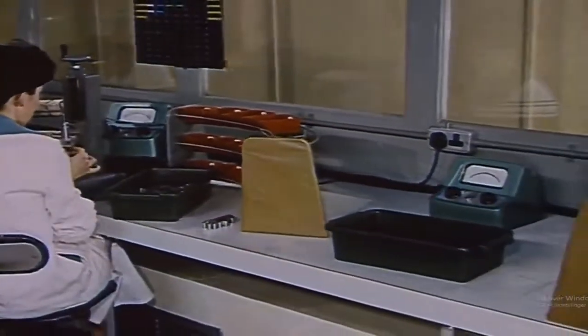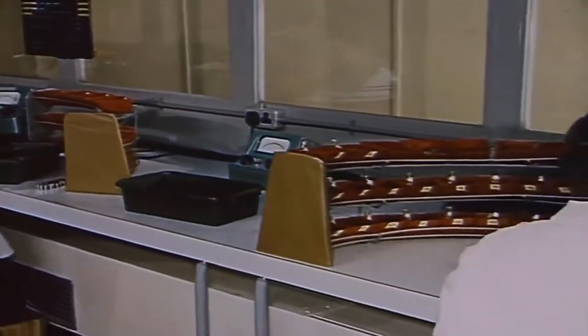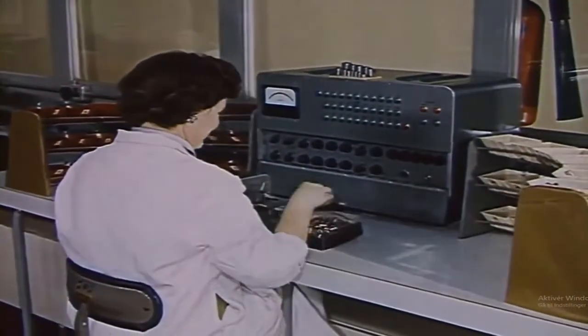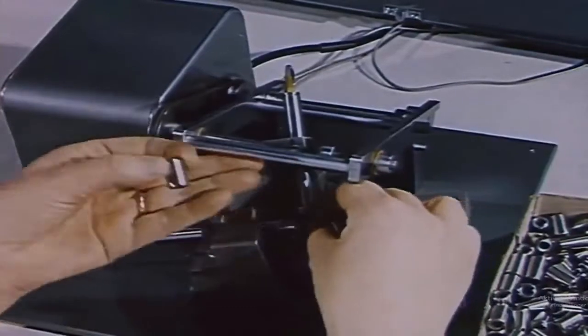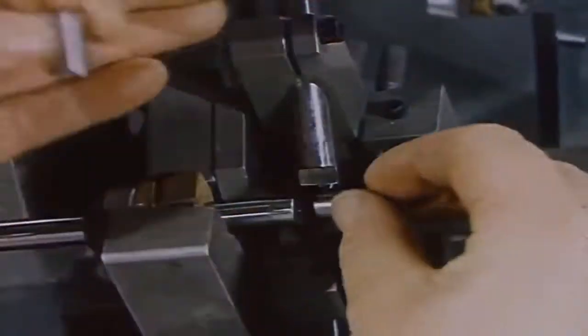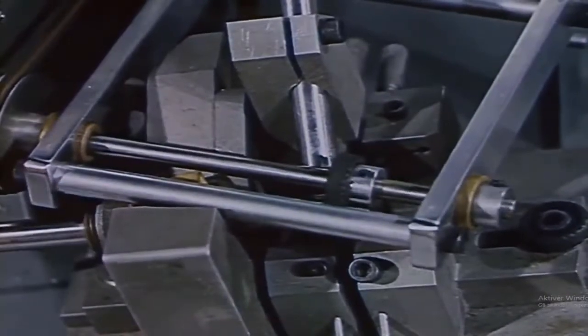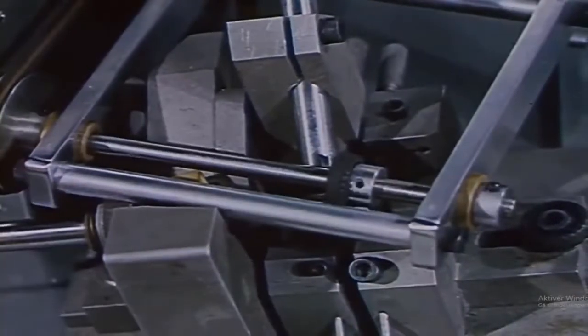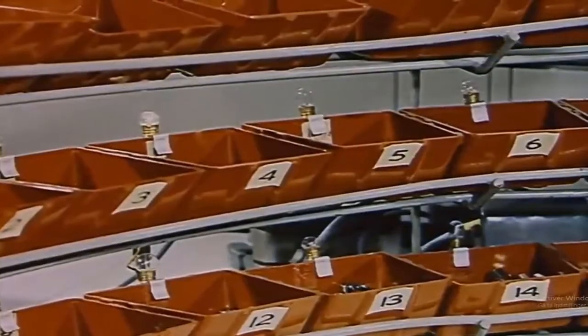Finally, the diameter, roundness and form of the thrust face of the rollers is checked on an electronically controlled calibrating instrument capable of revealing deviations as small as 4/1000000ths of an inch. In this way, consistency of size and form is achieved. In each bearing, the dimensions of the rollers do not differ by more than 10/1000000ths of an inch.